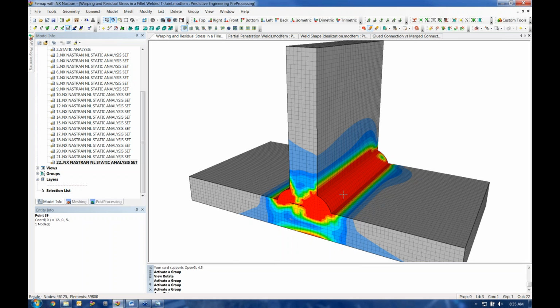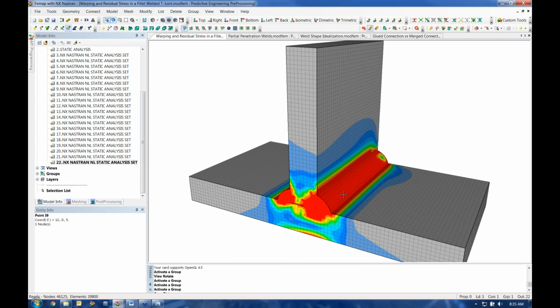Having material properties over a huge temperature range is difficult to get. The temperature loads that I put into this are an approximation. I start out with a hot temperature, but different conditions can lead to different cooling rates. A lot of people see this and want to get as detailed and accurate as possible with their welds, but in reality it's just not feasible. It takes a lot of work, and it's not going to be that accurate. You're only as accurate as your loads are.